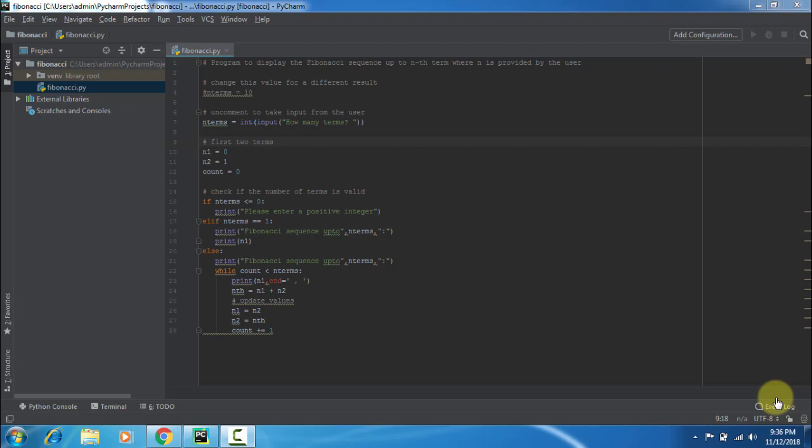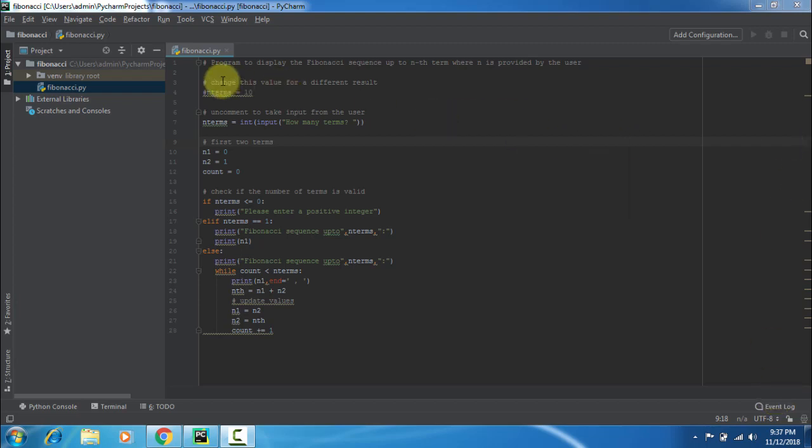This is the program. Here I am showing the complete steps, the intermediary steps, of how to write the Fibonacci series for the nth term, where n is provided by the user. During execution, if I want 5 terms of the Fibonacci series printed, I'll give 5 as an input number. The Fibonacci series will execute using a while loop. We are also explaining this in the program.